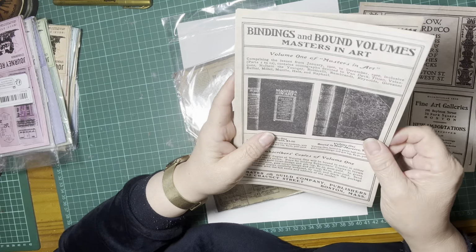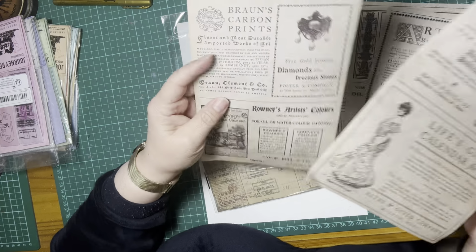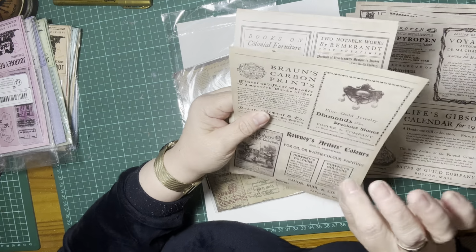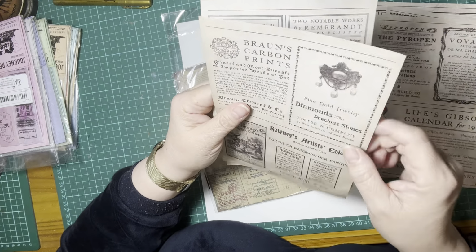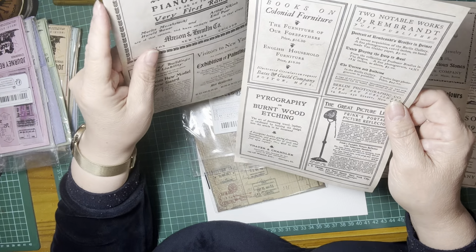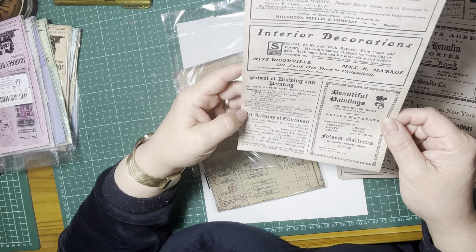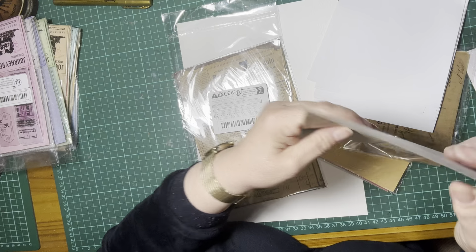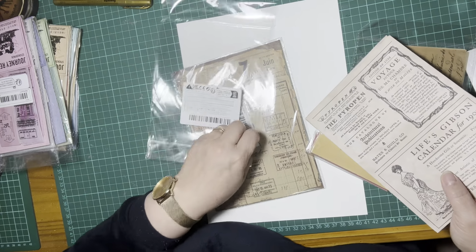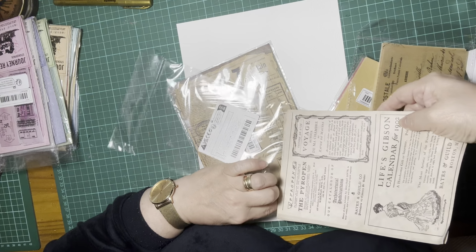That one, the Bounds Williams Muslin Arts art book. When you see these images, you see them like just small sizes of labels or something like that, which for me is perfect, to be honest, because I can put them here and there, everywhere. But this one, you put one and it covers everything. See, very nice. Pianofortes, nice interior decorations. Nevertheless, it's okay. But I have to look at how I'm going to adjust what I want to do, if I want to use this one, or use this one by itself and create something different out of it. I don't know, to be honest, but you never know.